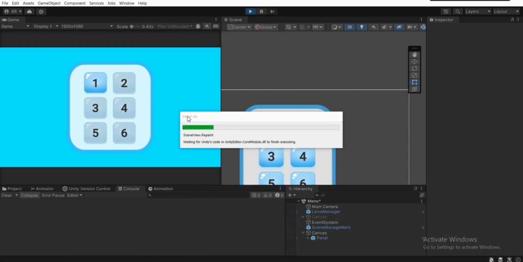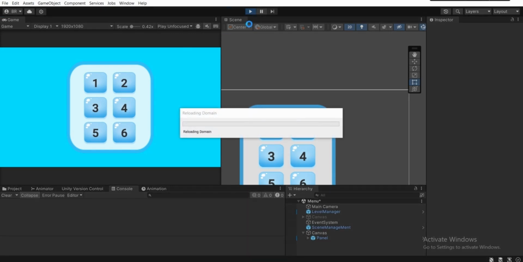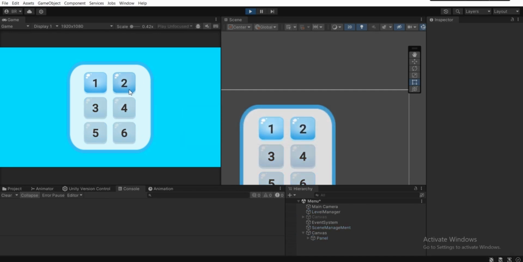Just wait. As you can see, the first button is interactable. We can click on that, and now if I right click the mouse button, this second button should become clickable. To see that, I'm going to get out of play mode, and now if I click on this play button at the top one more time, you're going to see this second button is interactable, or clickable, because we increased it. As you can see, indeed it does.